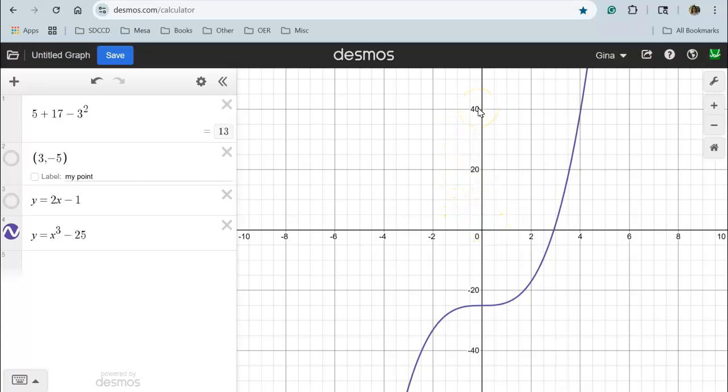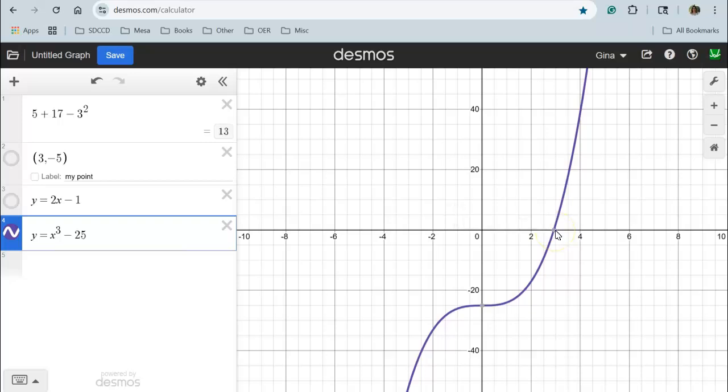The x-axis and the y-axis don't have to match one another, but the tick marks within each axis need to be consistent. I can't jump by 5 and then jump by 20. I have to jump by a consistent number along the x-axis, and I have to have jumps by a consistent number on the y-axis.